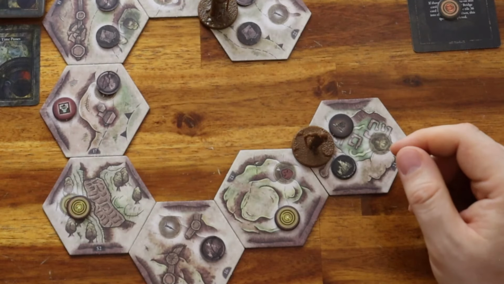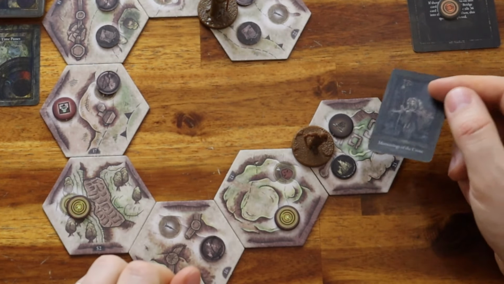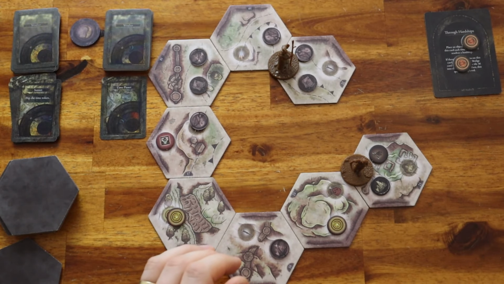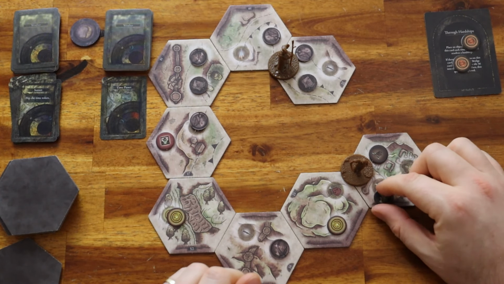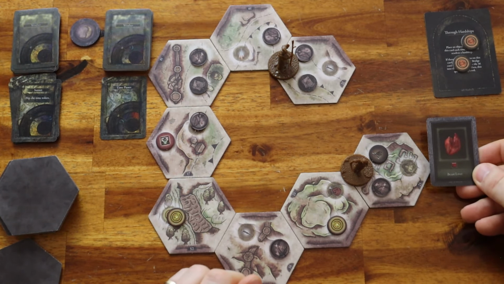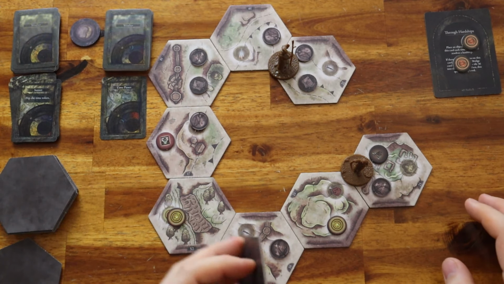Now that we're here, I'm gonna use the first action with the bandit to get the murmurings of the crone. So that's one of these 2 cards, and whenever we get one and we're gonna be fighting a boss, we can use those cards to gain advantages. So I'm gonna get this one, and I'm gonna use the next action to get a ruins material. There you go. So I get some beast liver. And the last action we're gonna do is explore.